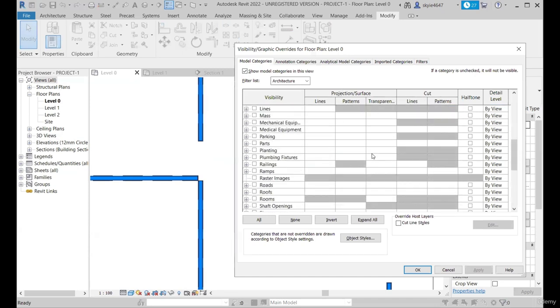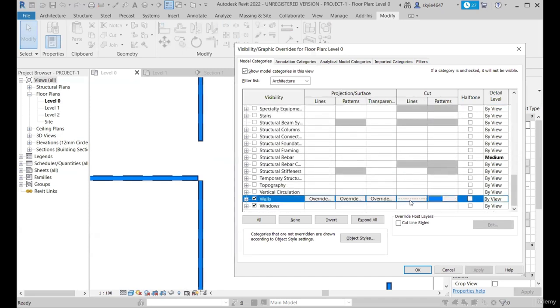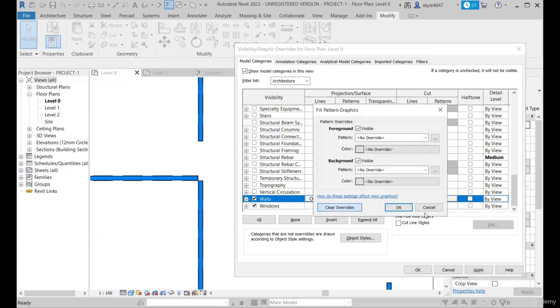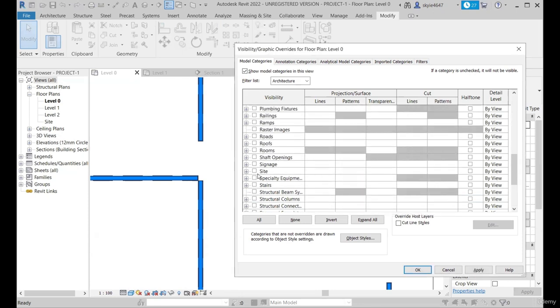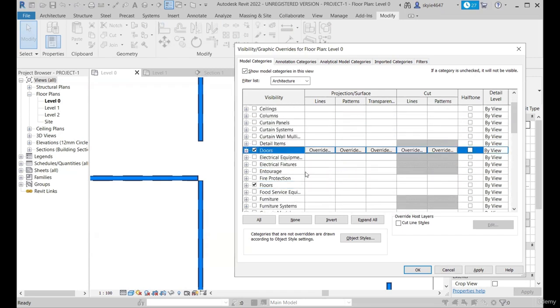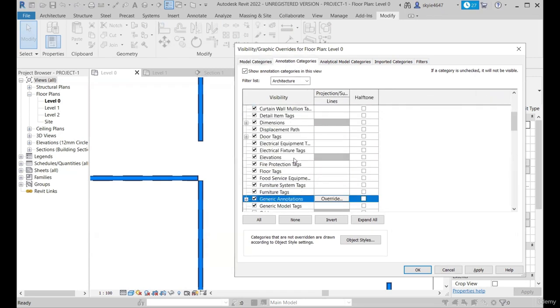in this fashion. Now, if I want to change it back to default, I just need to go here, clear overrides, hit OK. Here as well, clear overrides, hit OK. And I want my doors and floors back. So hit floor on the keyboard or D on the keyboard to check them back. And I want grids as well.